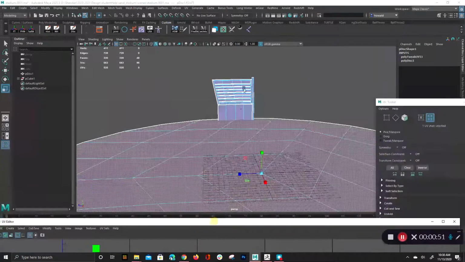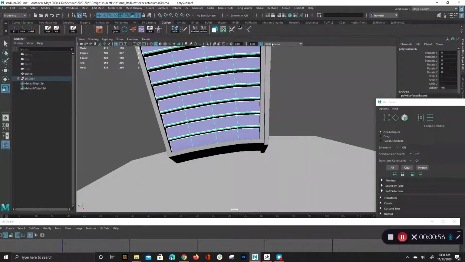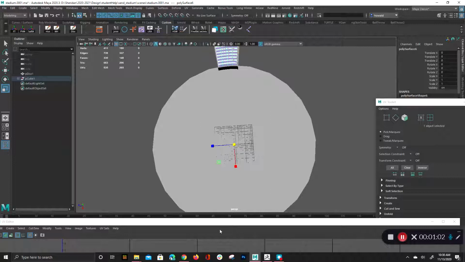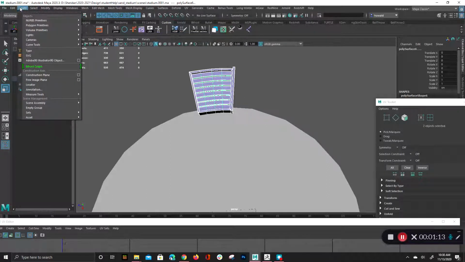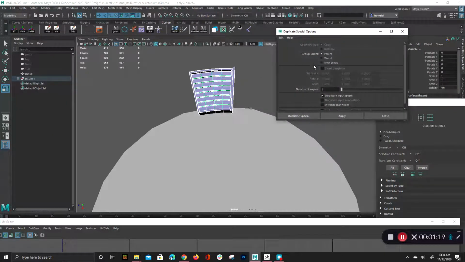Now for the bleachers, basically what I did is I divided it up, just as a box, got the right angles. Once I figured out how many divisions I need around here, the pivot's at origin. In case you ever do this again, I went to Edit, Duplicate Special option box, and I started off by using an instance for this. So on the geometry, I had an instance turned on. Figured out approximately how many copies I needed around here.